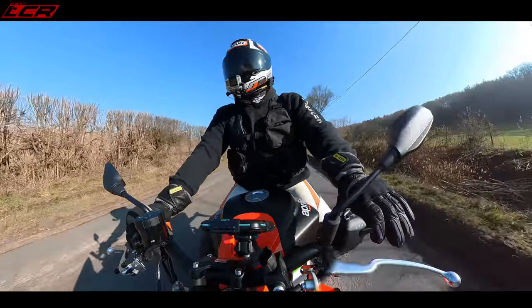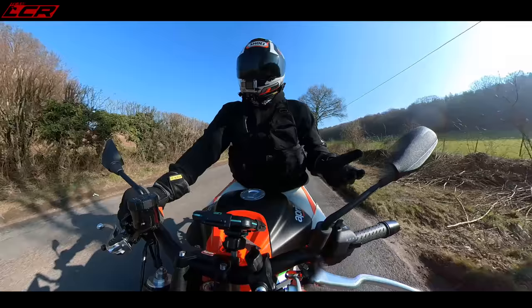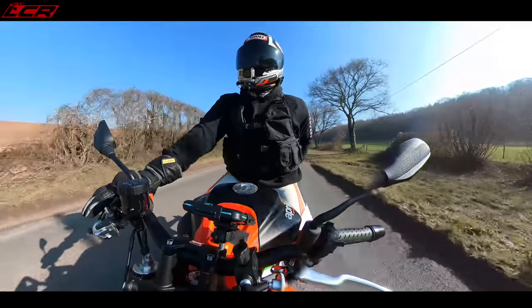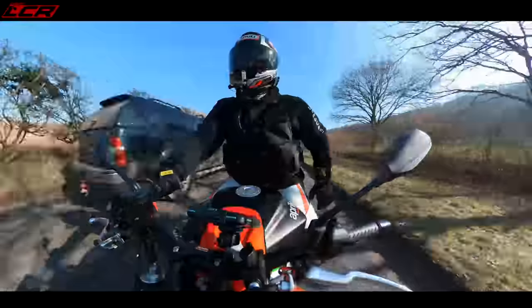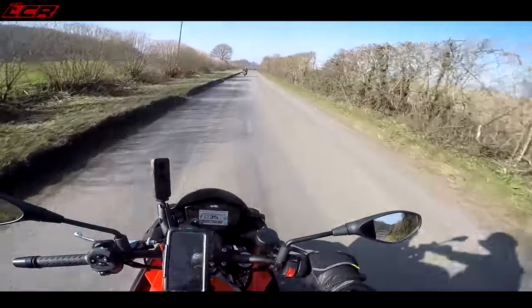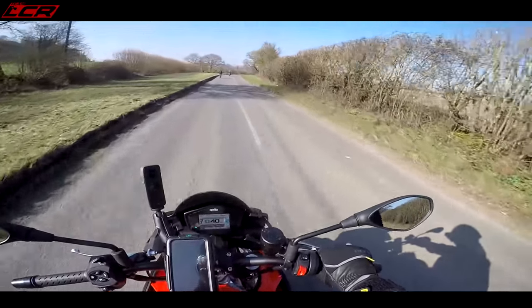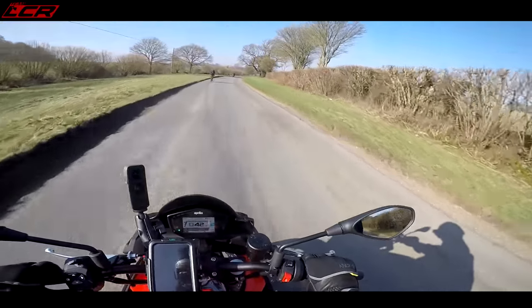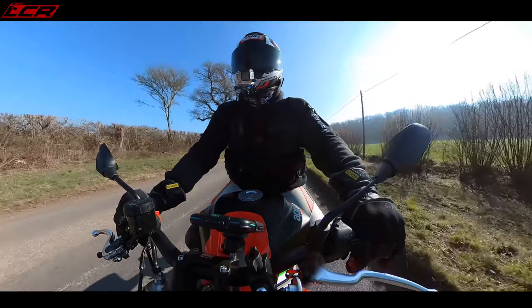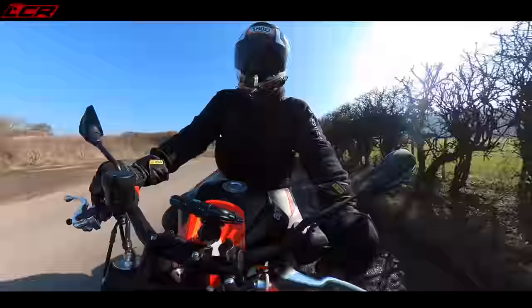Riding position — it's really comfortable. The seat is sculpted and I'm a bigger guy, I'm 18 and a half stone-ish, six foot two, and I can actually feel the back of my backside touching the back of the seat. So you don't have much room to move around on the seat — that would be my first criticism. It feels a bit like the GSX-S750 from that point of view. You're sort of locked into the seat, but it's a very comfortable seating position.